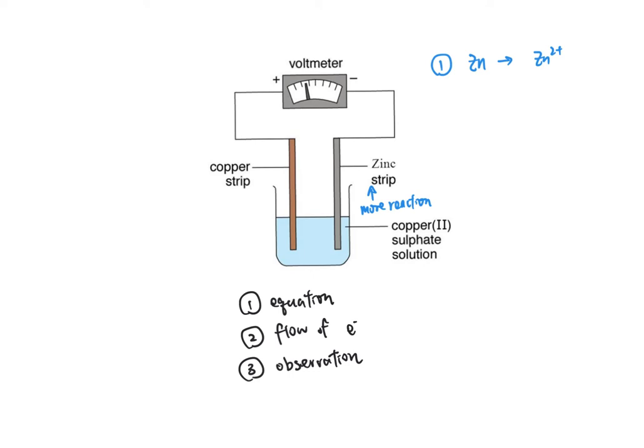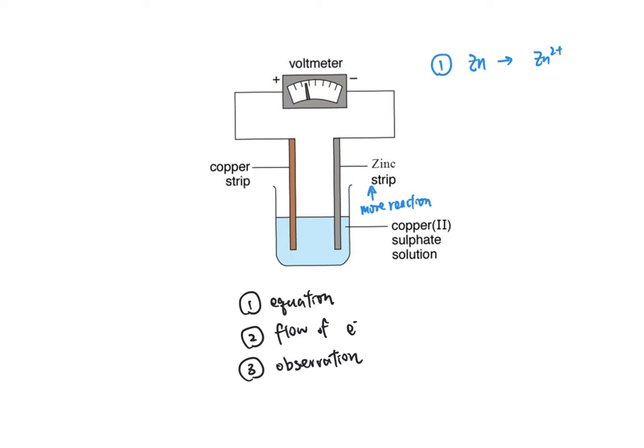However, the equation is not yet balanced here, because we have zinc with no charge on the left, but 2+ on the right hand side, so the charge is not yet balanced. The difference of charges between the two sides is because of the loss of electrons, zinc losing its electrons to become Zn2+. So we are going to add some electrons into this equation such that the charge on both sides is balanced.